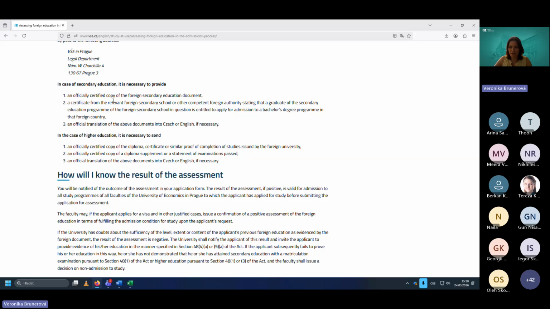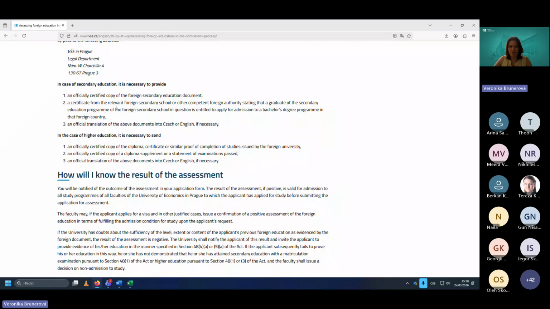That basically means the certificate that you finished the high school. In Czech it's called maturita. And a second document needed is a certificate from the relevant foreign secondary school or some other competent foreign authority that you can study the bachelor's program in the country where you completed the secondary school.